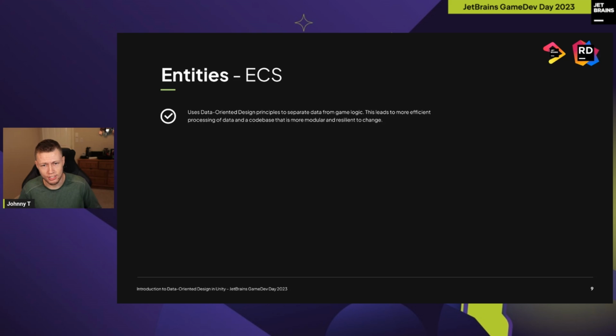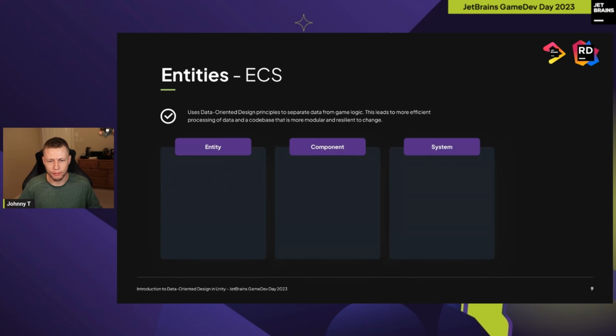So ECS, this is again the core package. I should mention that ECS as a concept isn't anything specific to Unity. It's maybe a design pattern, I guess you could consider it. But Unity does have their own implementation of ECS, which is known as the entities package. So basically the whole idea with ECS is a separation of your data from your game logic. When you think about ECS, the entity component system, it's not one thing. It's not a system of entity components or something. It's more representative of 3 different things.